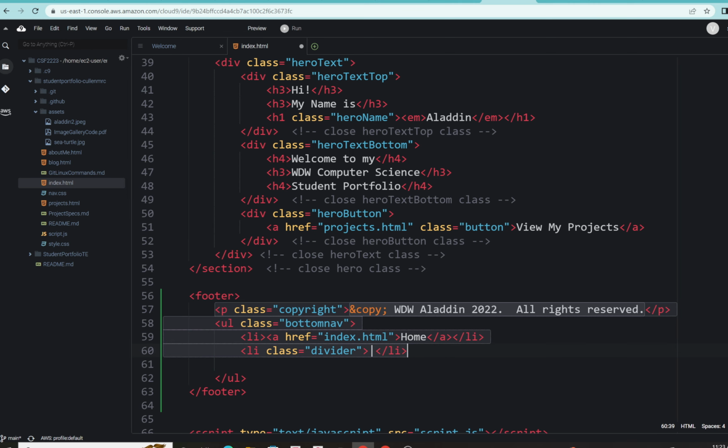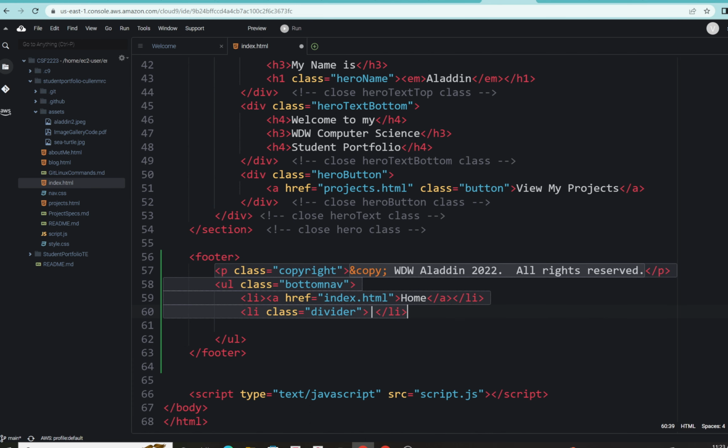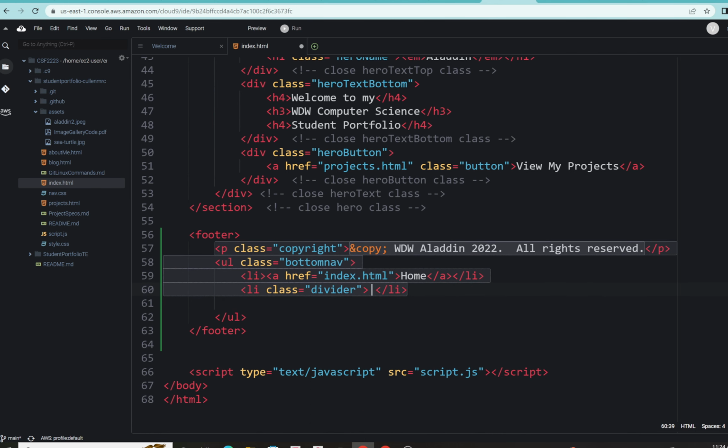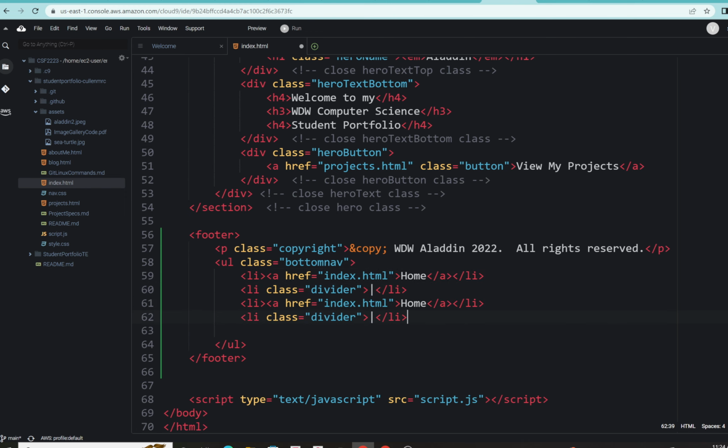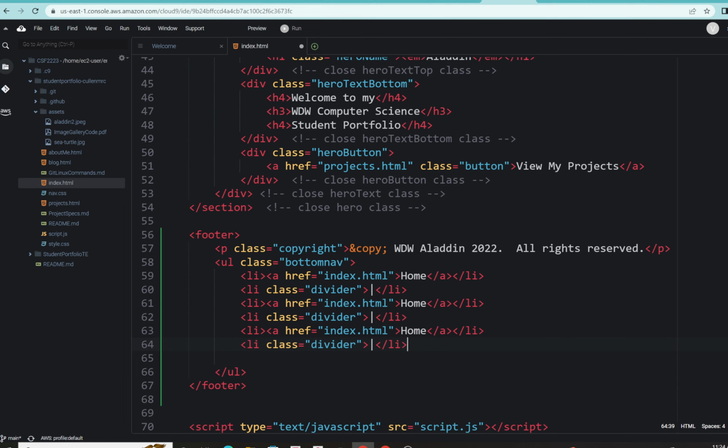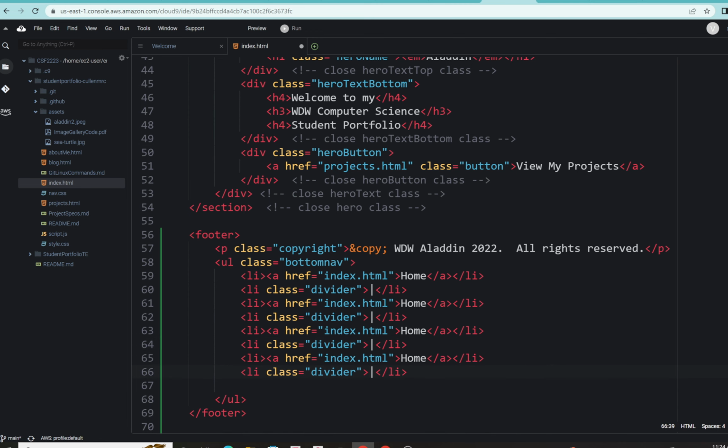And I think we've got it. So let's see. Let me just double check that. I have list class equals divider. So we are set to go. So now all we need to do is copy that, those two sections right here, our index.html and divider, and let's copy that, and we need it once, twice, and 3 times. So let's see if we've got this. I might have overshot the copying here.